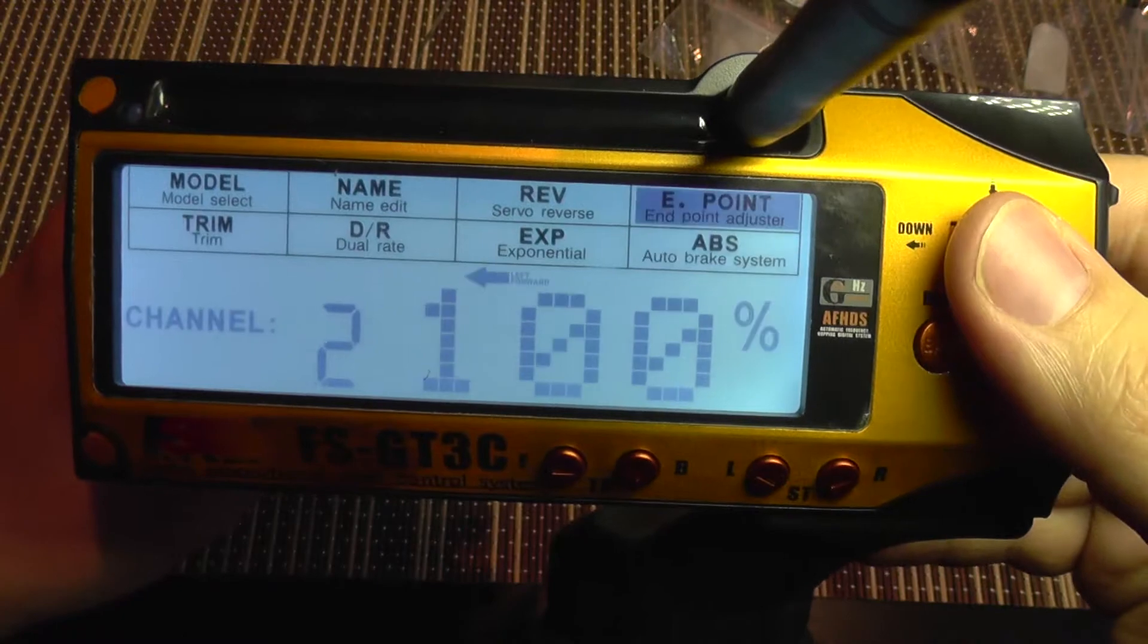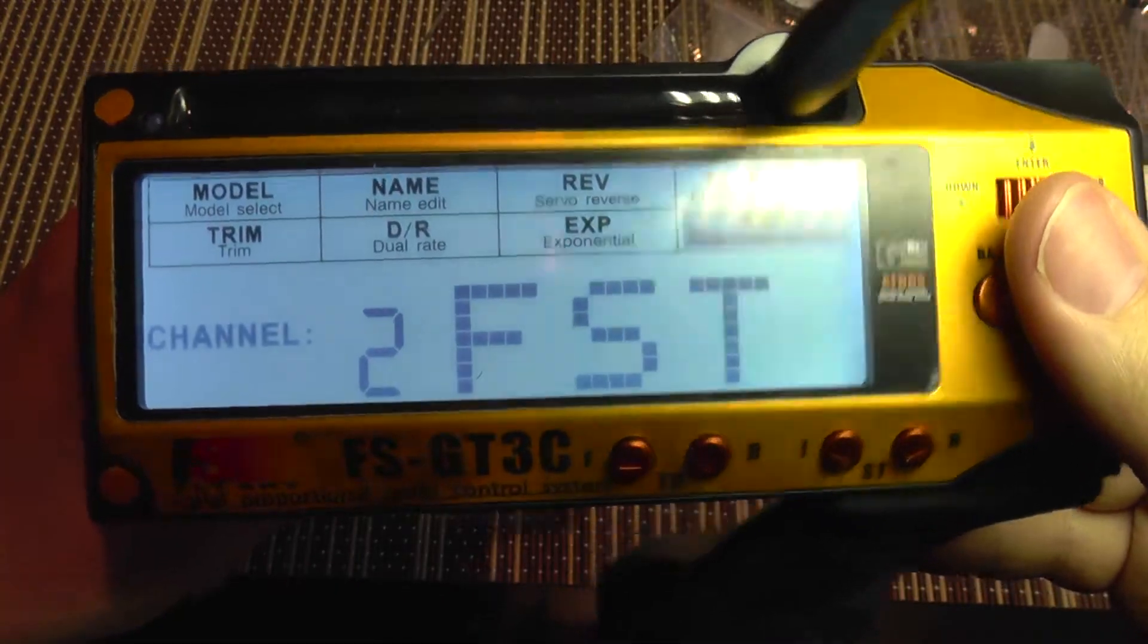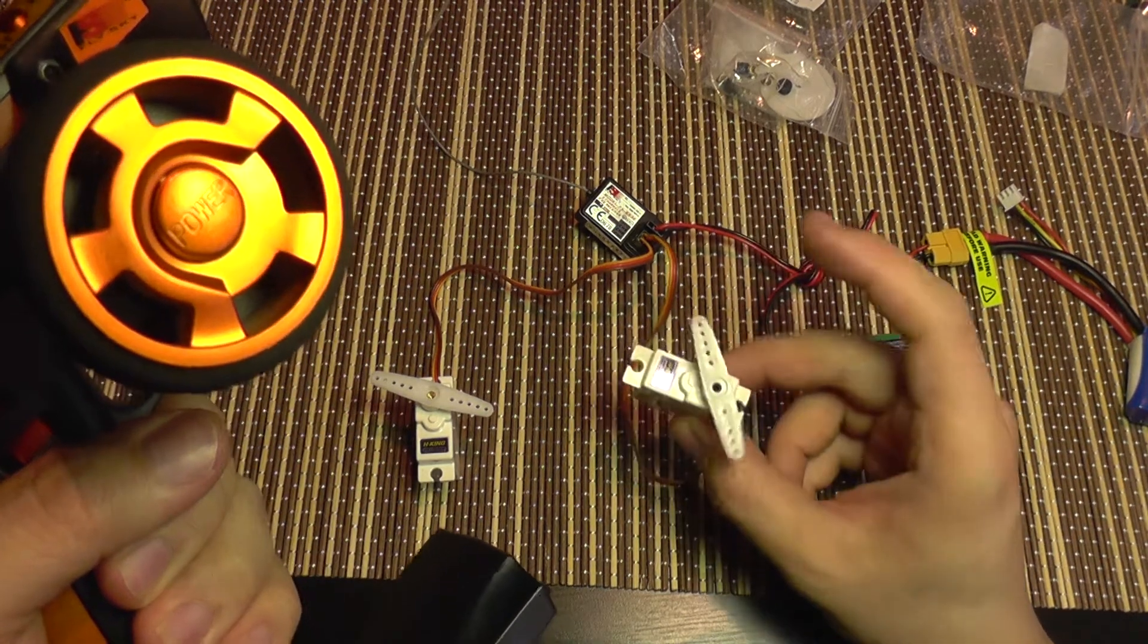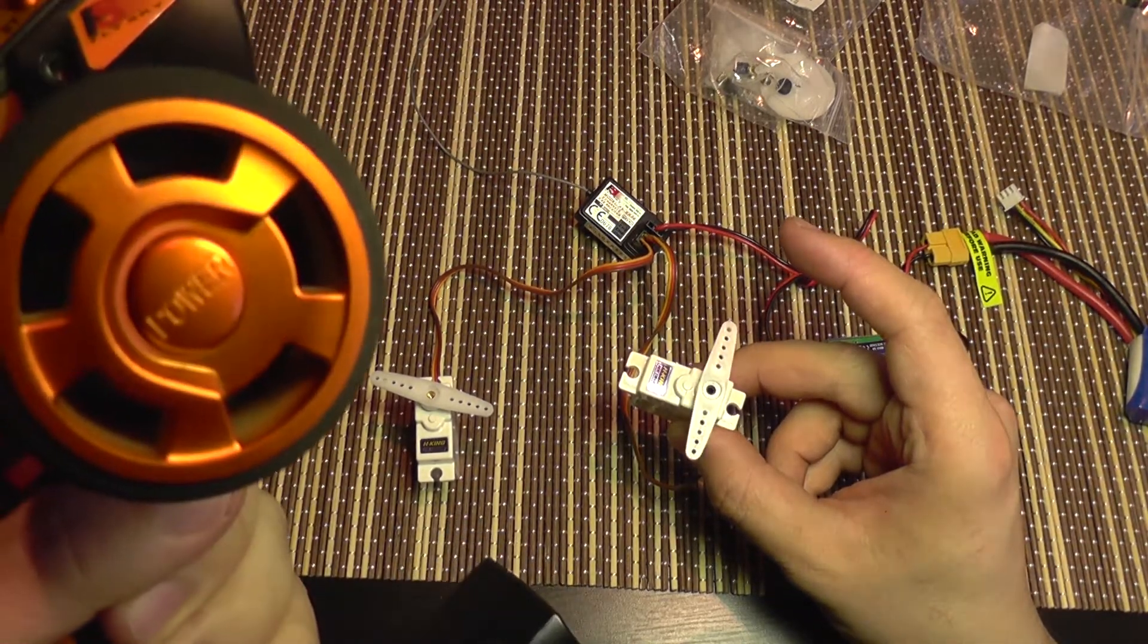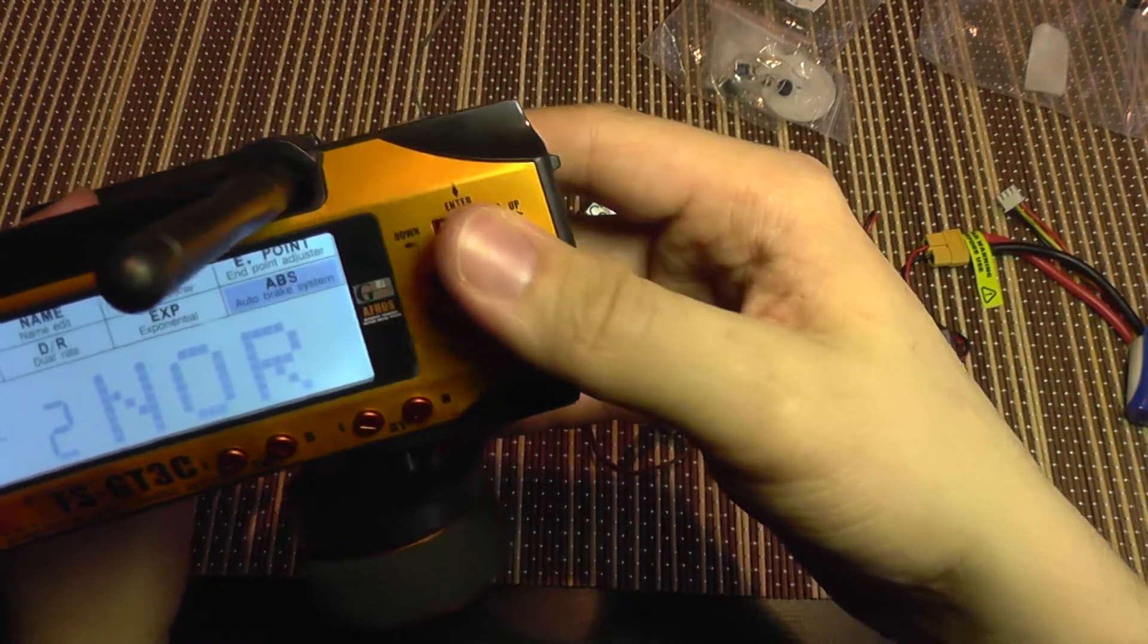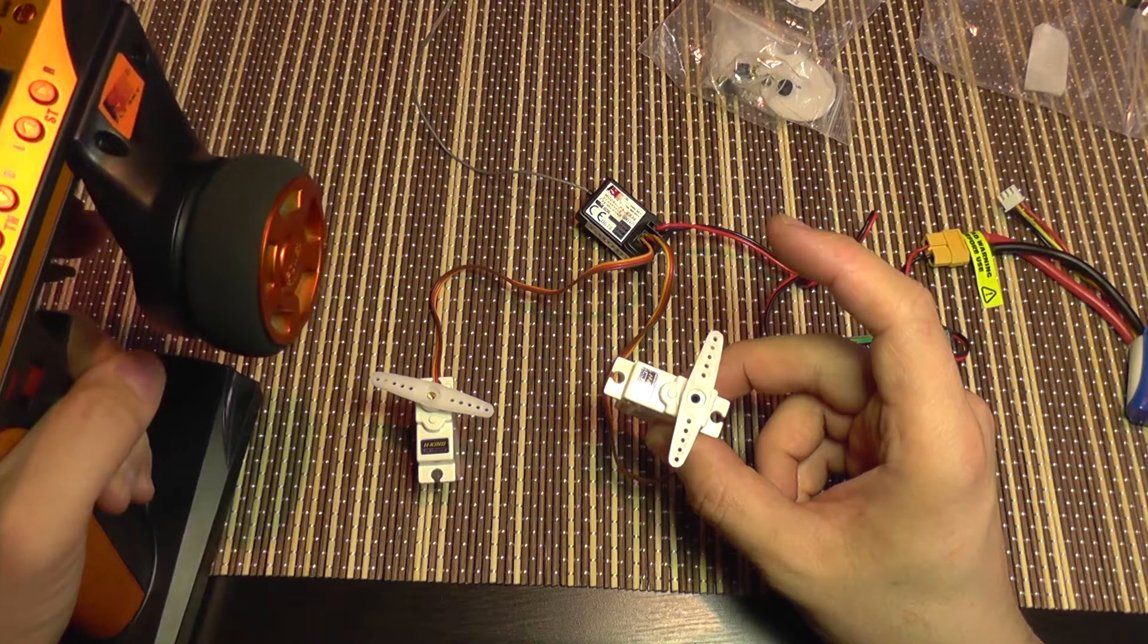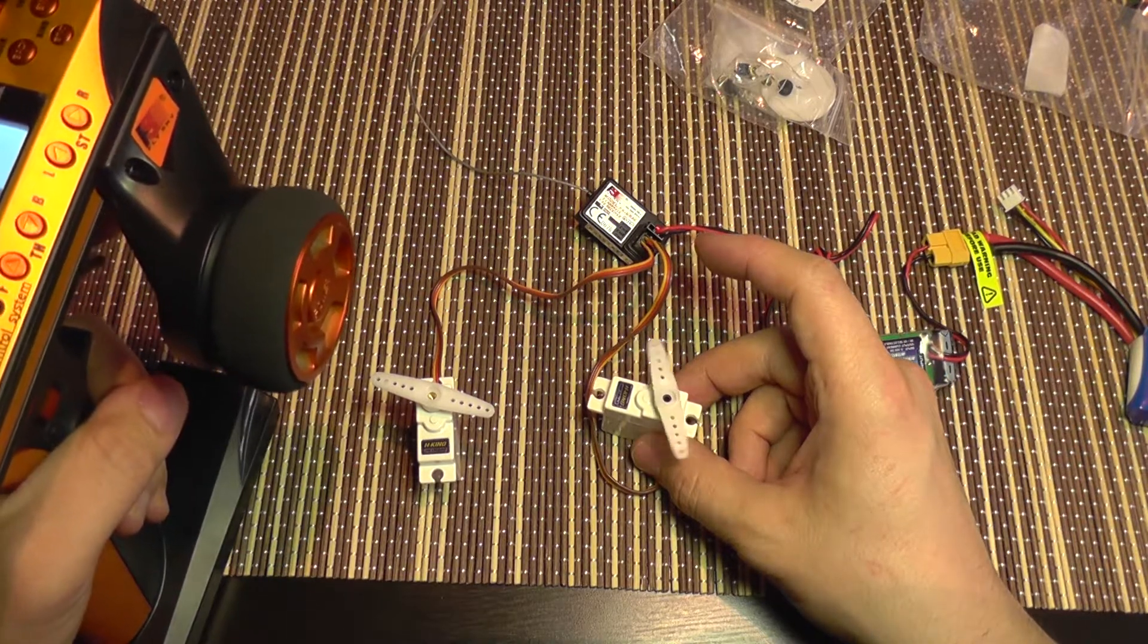And of course if I choose fast, it will pulse a lot more faster. So throttle is yet again normal and braking is done even more faster than it was previously. Let's see also the normal. This should make it brake again so it has three pulse levels. It has slow, normal and fast, so you can adjust that which is really nice.